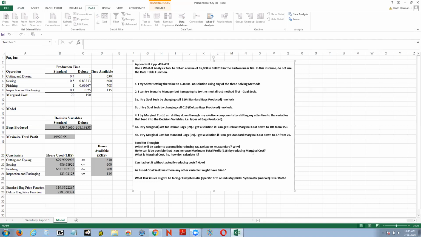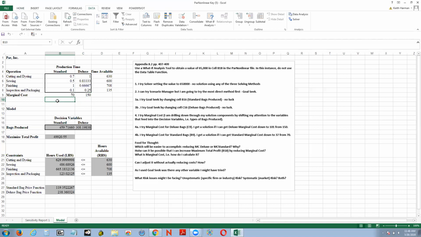As I walk you through, we try to use goal seek. We could use the scenario manager. We apply it to these different variables up here, for example trying to change the marginal cost of these bags. You might ask, why would you attack that? Because the marginal cost is certainly going to play into contribution margin, and marginal cost is a piece of the whole cost equation and the revenue model. So we want to be mindful of that.